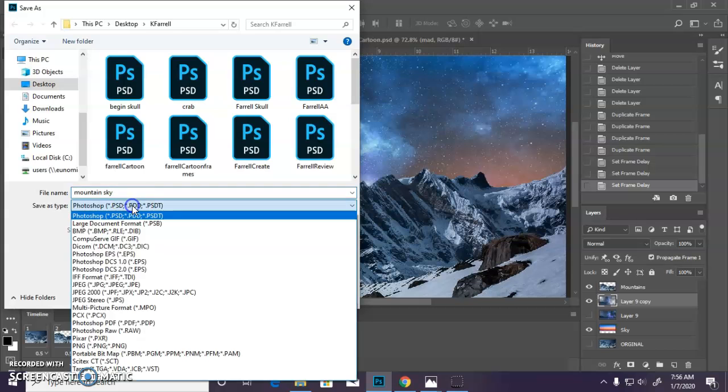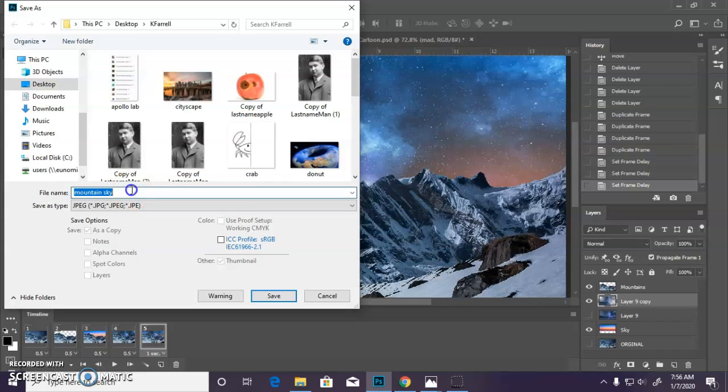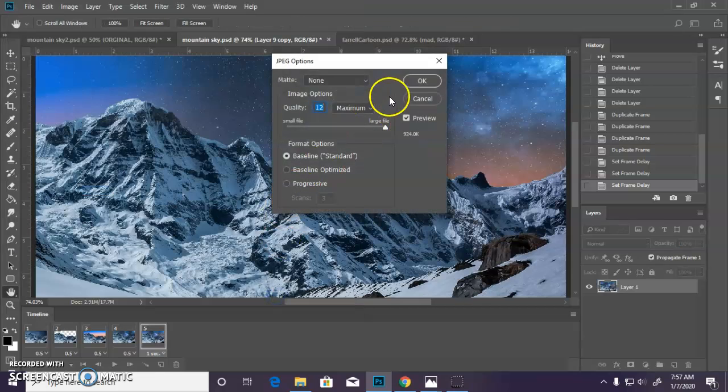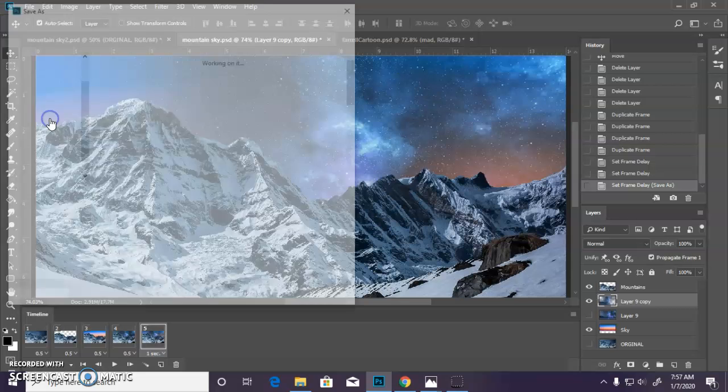I'm going to come here and change it from a PSD to a JPEG. And I'm going to name it Farrell Image. And then I'm doing it as a JPEG, and I'm pressing save, making sure that's all the way up to 12, and OK.